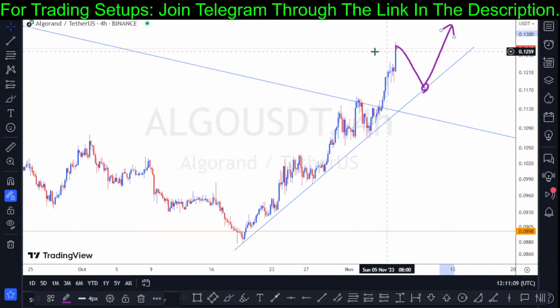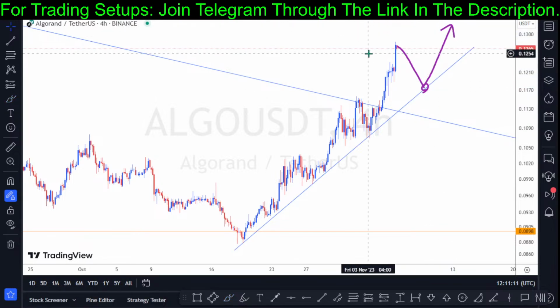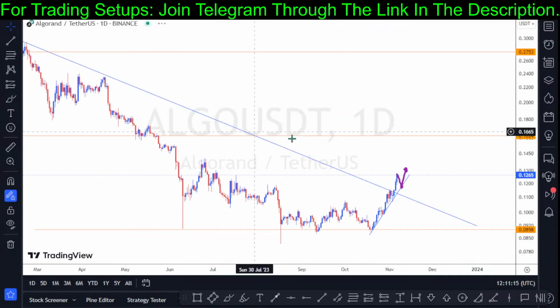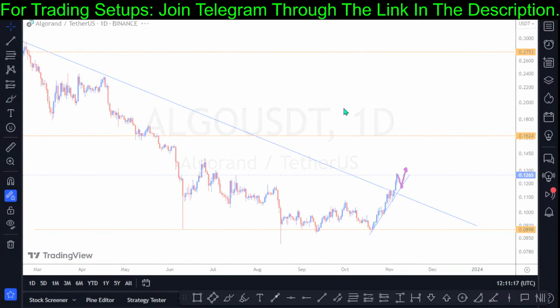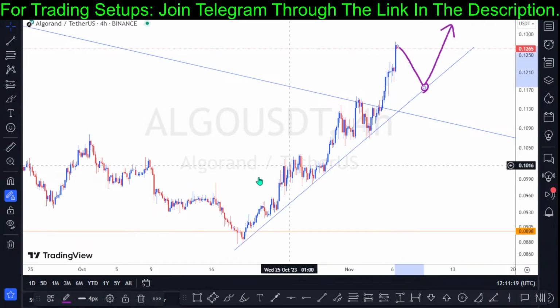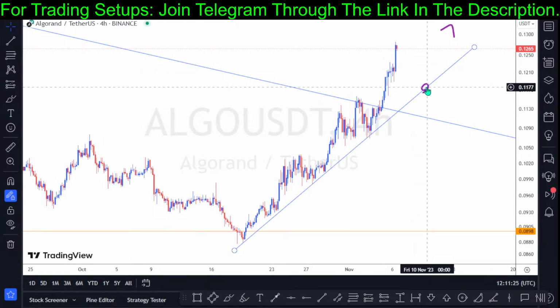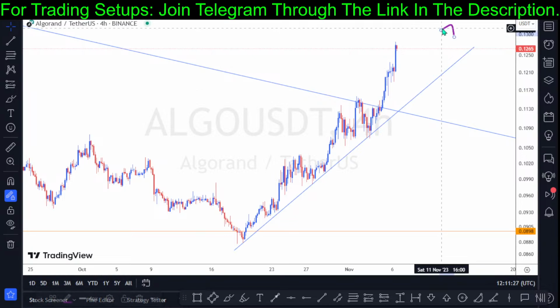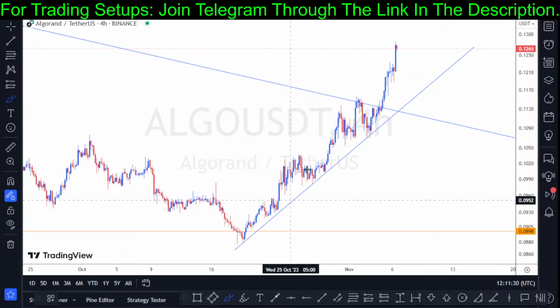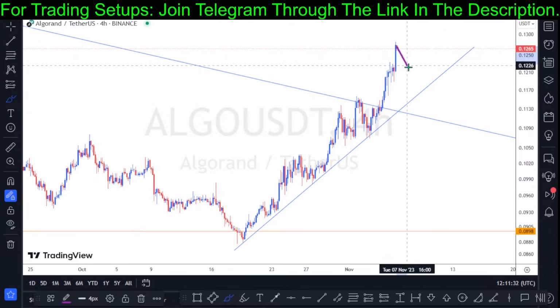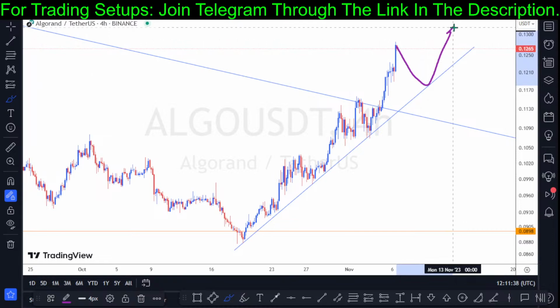So this is how I'm going to be willing to approach the ALGO paired against the USDT, right? That is so simple. The trade right there is so simple. So for those of you who are in the crypto market, you should be looking out for how to approach this asset based on this setup right here. So this is a clean price chart. This is for cryptocurrency traders. Wait for a pullback and then retest. Once you figure out a strong bullish technical signal, then you go for a long entry, right?